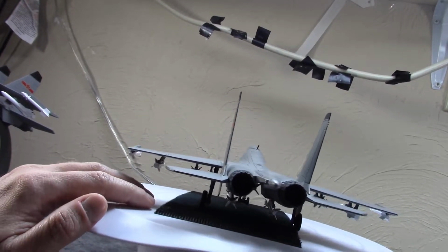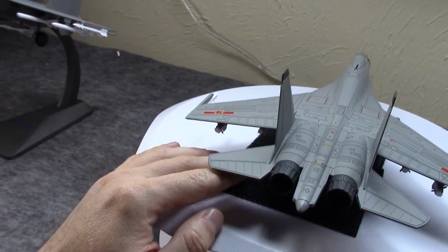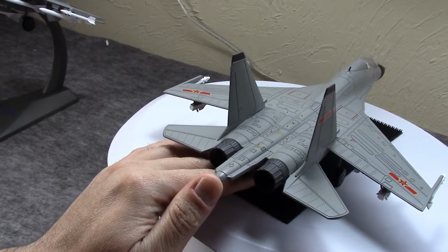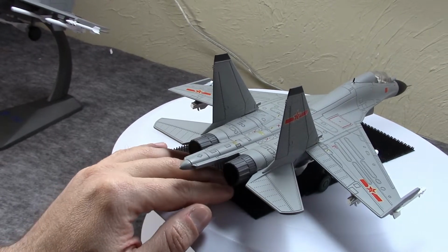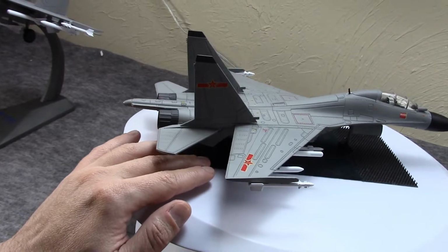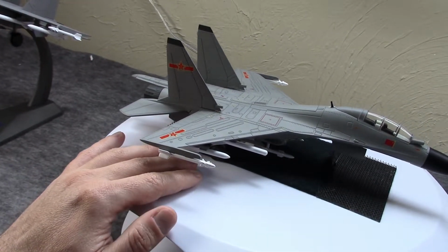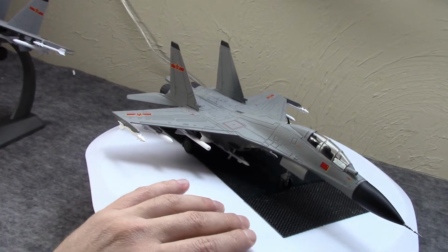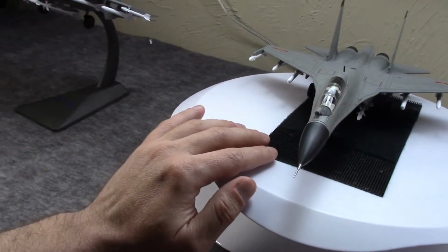There's not a lot known or to be said about this. It's a relatively new aircraft. Much of the testing and whatnot took place in 2012. They were officially accepted into service in 2013, with units beginning to receive them in 2014. And to date, they've produced about 130 with production ongoing.